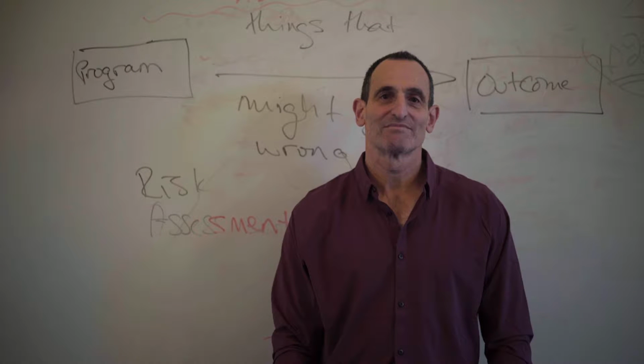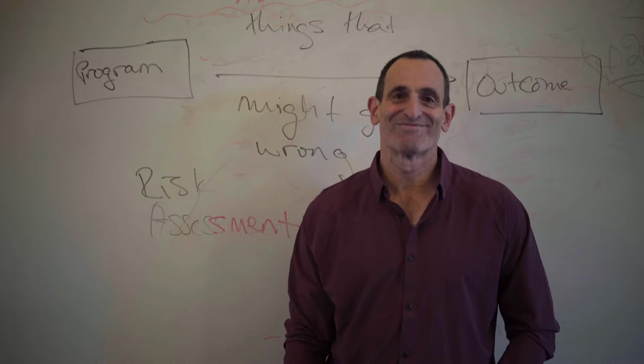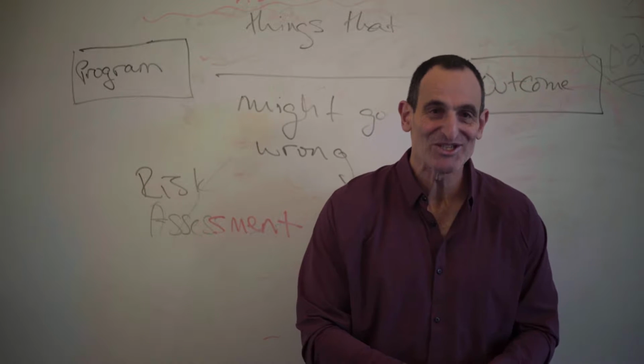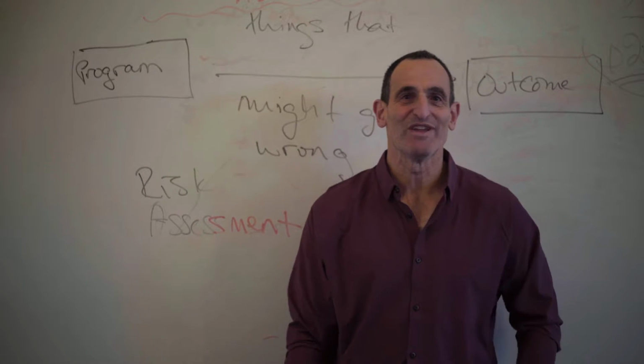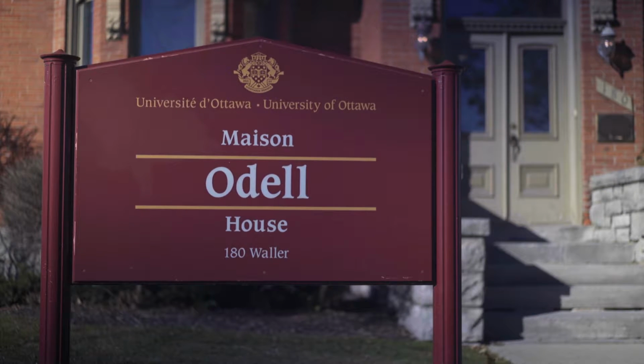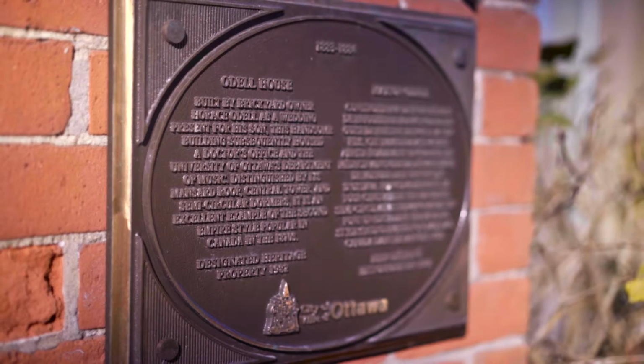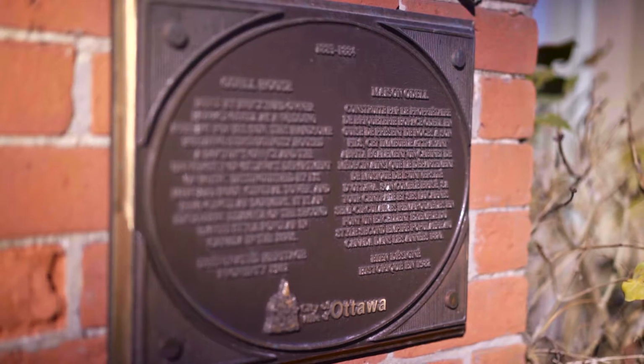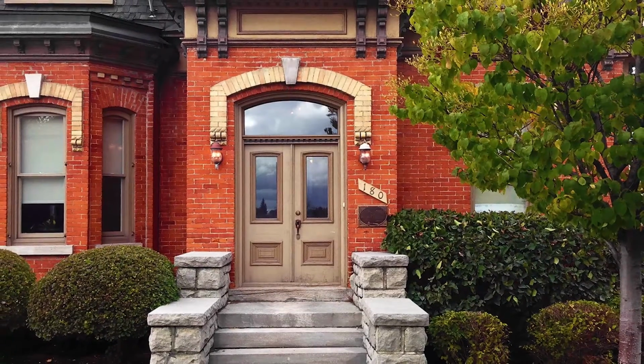I'm Mark Schacter. I'm a public management consultant, and I've been working on performance measurement, risk assessment, program evaluation going on 20 years. So I've worked with dozens of federal government departments, with provincial governments, NGOs, international organizations, and I find it fascinating. The series is about information that decision makers need to make good program management decisions and be in a position to hold themselves accountable for the work that they're doing.